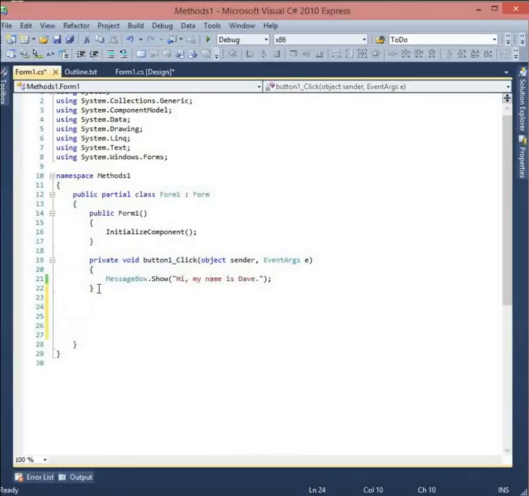So I'm going to type in, I'm just going to do public. Private would be fine here, but we'll just do public. And this method is not going to return anything. It's not going to return a value. So I'm just going to use void, right? Introduce yourself. And this has no parameters. I'm not passing it a value, so I just leave this empty, but I still have to have the parentheses. You always have to have the parentheses, whether you're going to pass it a value or not.